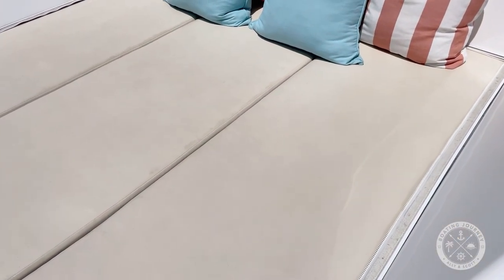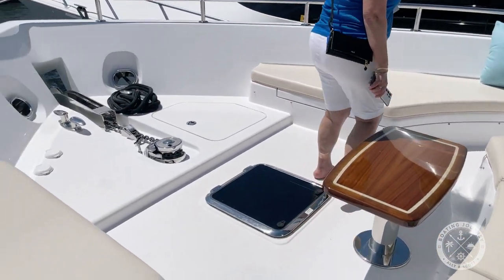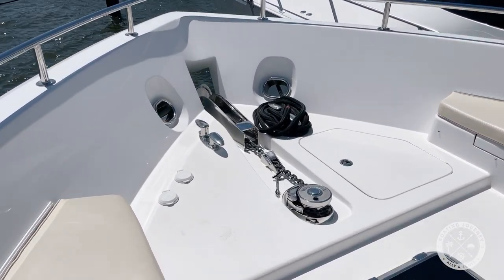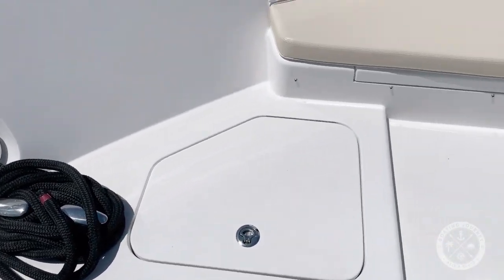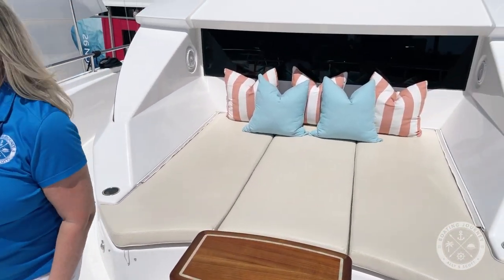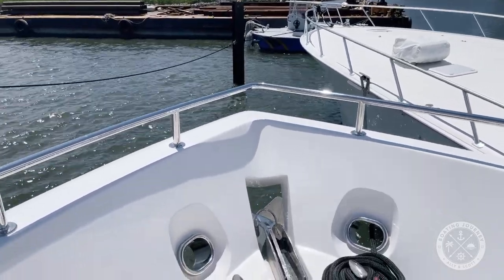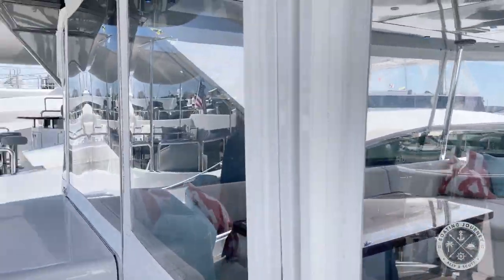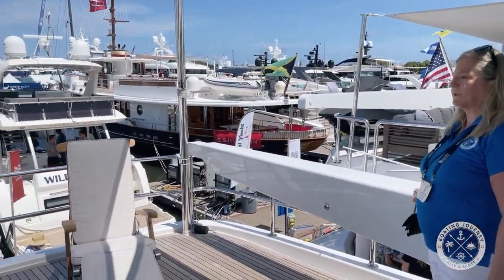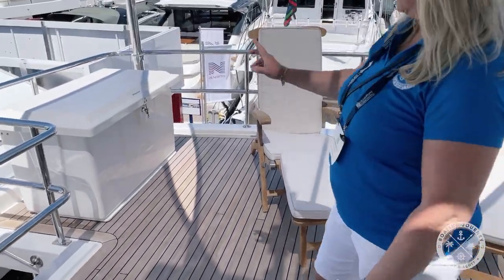This is fantastic — I could do a few sundowners down here for sure. I like this single anchor windlass with foot controls and chain locker — beautiful. It doesn't have a bowsprit; it cuts right through the front of the bow. You've got a large crane here, so if you wanted to hang your dinghy or store it up here, you could. There's a locker for storage over there.